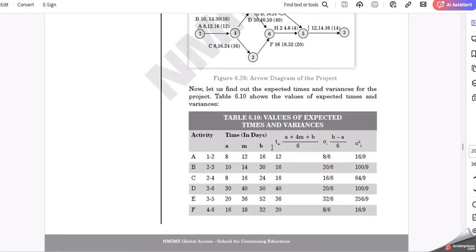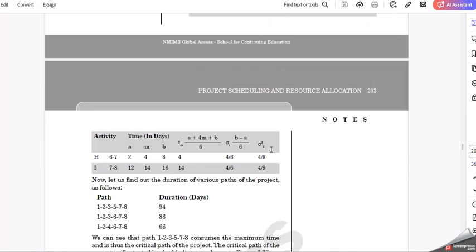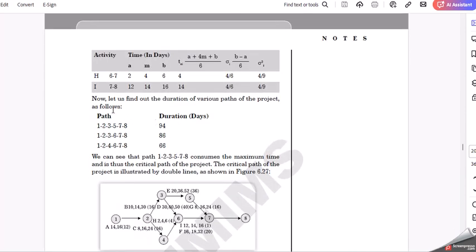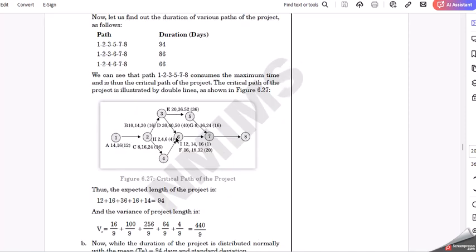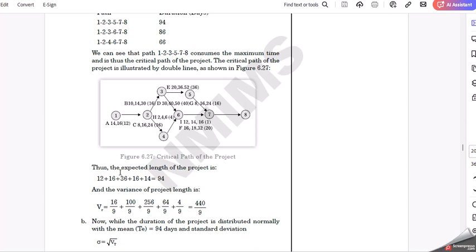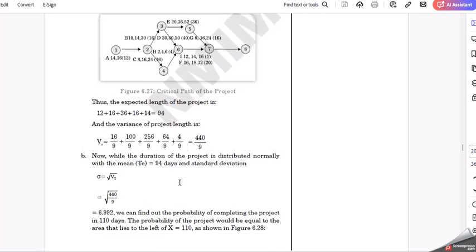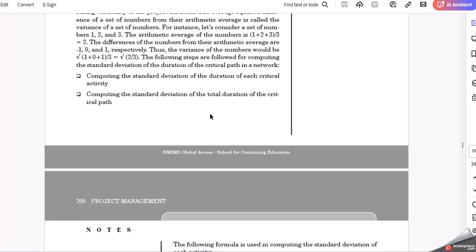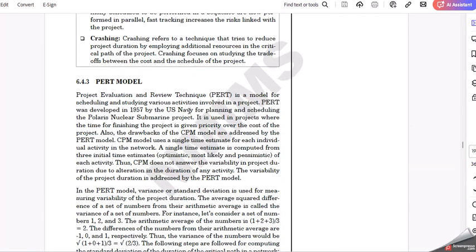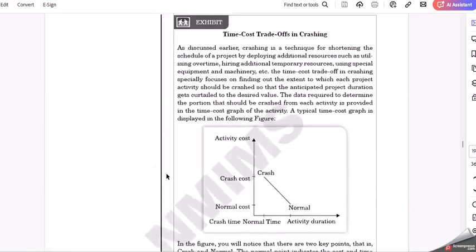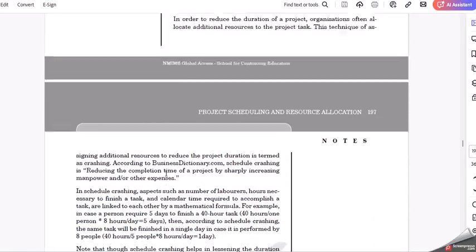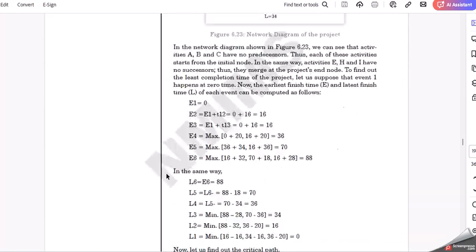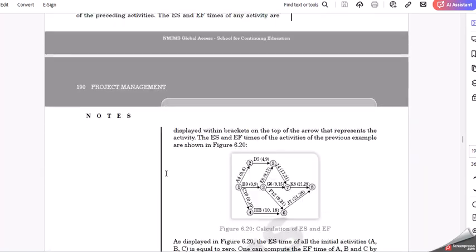We want to calculate the approximate project time needed, the duration. So here is the path, how it is coming, and the highest number is 86 hours. Then finally you can calculate your expected length of the project with this method. So this method will help you to answer question 1. And for the theory part, the problem can be explained with the PERT model, and you can take a little bit of the CPM model as well for understanding.